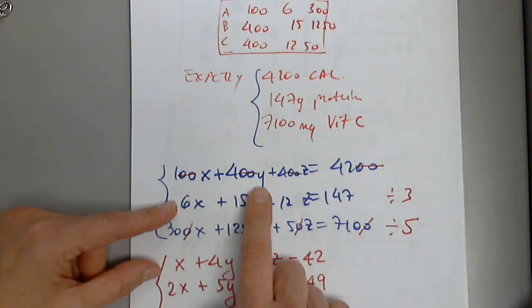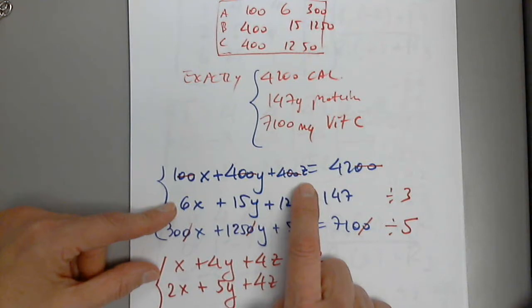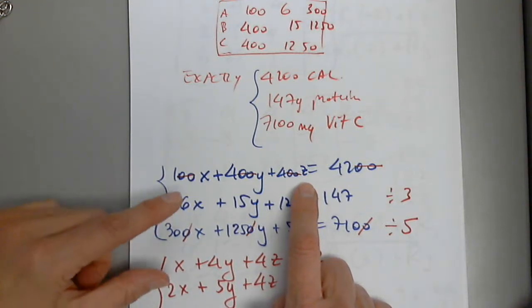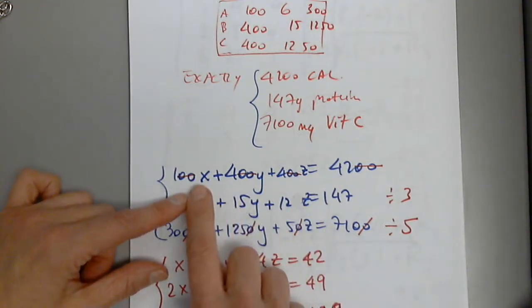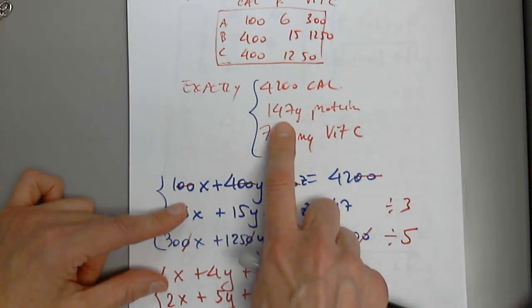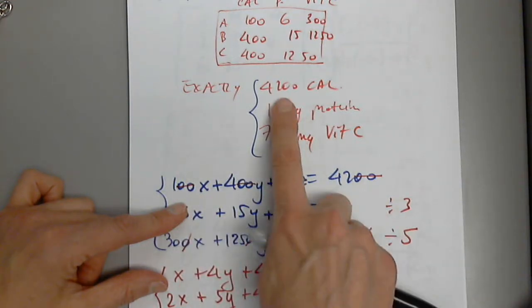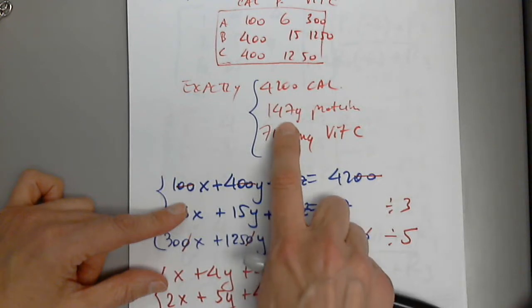So 100x, 400y, would you look at the table just in case? Maybe I copied something incorrectly. I don't know what the answer is going to be. I have no idea. We just picked the problem, right? So this was 4,200 calories, correct? And 147, correct? Yes. I'm just checking the numbers, 4,200 and 147 in the computer, just to make sure.